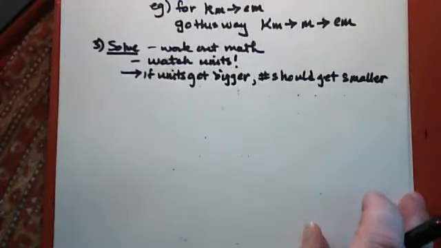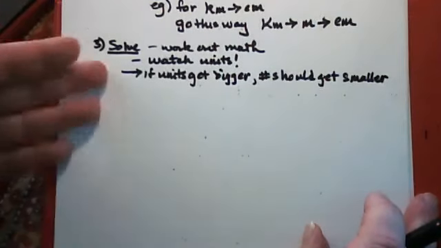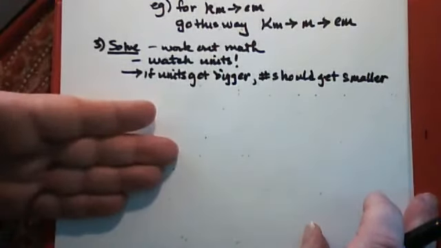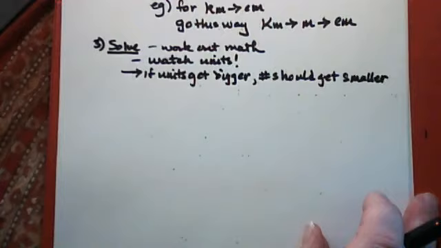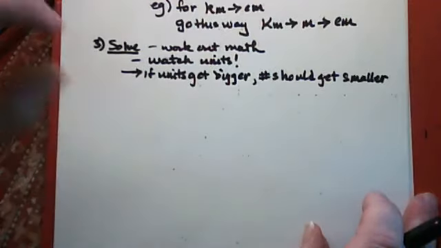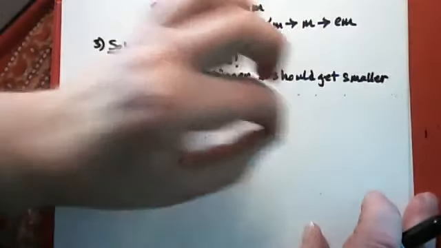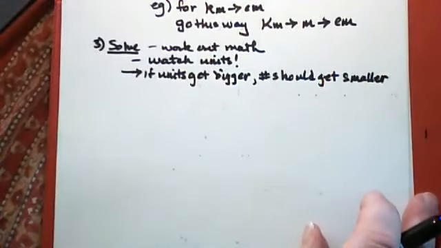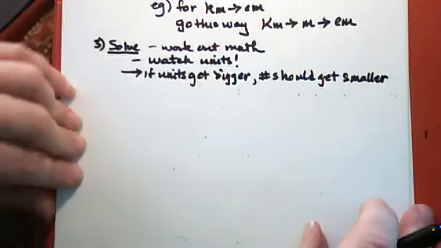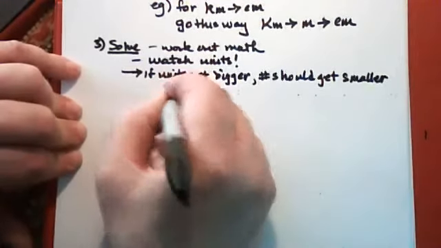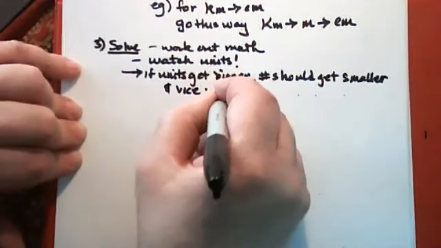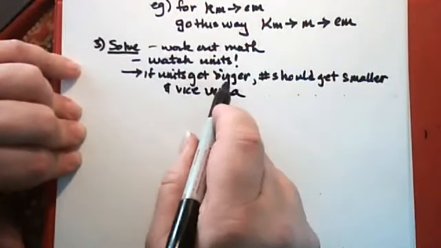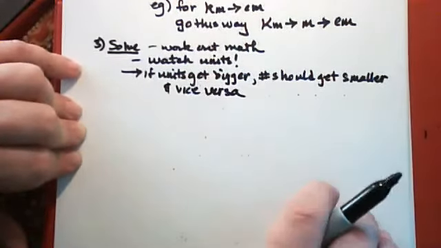If you think about the relationship between inches and feet, 12 inches is the same as 1 foot. So if you've got 1 foot, a foot is a big unit, and you've got one of them. If you're converting that to inches, well, you get 12 of them. Inches are a smaller unit, so you'll have a bigger number of them. It takes more of those smaller units to equal one of the bigger units. And it works the other way around too. If the unit gets smaller, the number should get bigger.